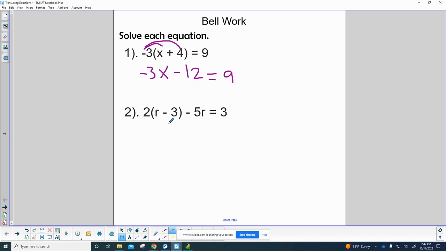So now we've got to go through a little set of operations, inverse operations. So we're going to add 12 to both sides. And by doing that, we end up with 12 plus 9, which equals 21. And all of that equals the negative 3x we had left over on the other side. So now when we divide both sides by negative 3, I end up with a final value of x equals 21 divided by negative 3, which is negative 7.